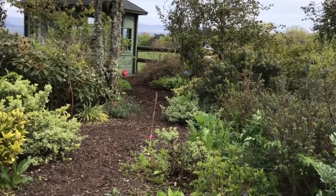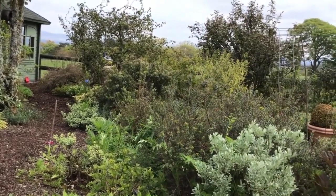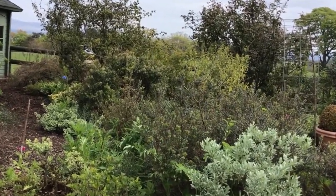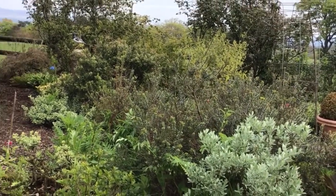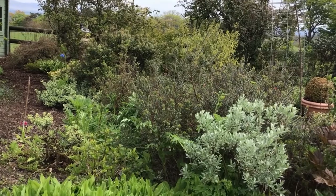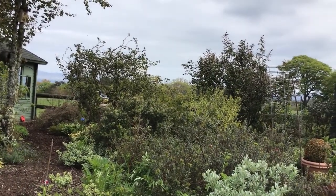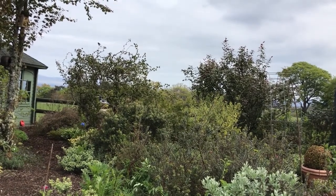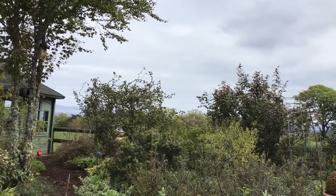So you can see the paths all the way to and from the summerhouse. An oyster catcher we found in a shop in Mull to try and make oyster catchers come here, but they don't quite. And there's a blue tit on the top of the twisted hazel, which is in that bird box just beside us on the cercidiphyllum.